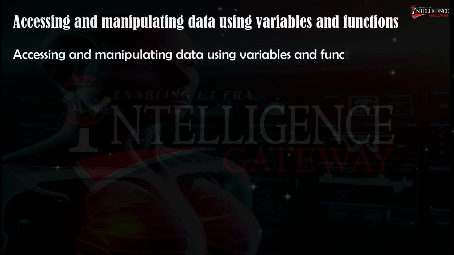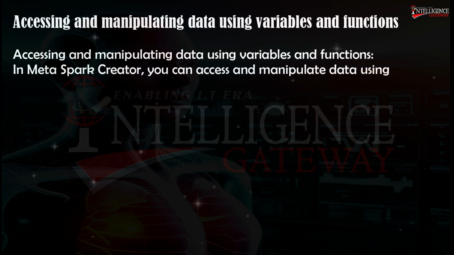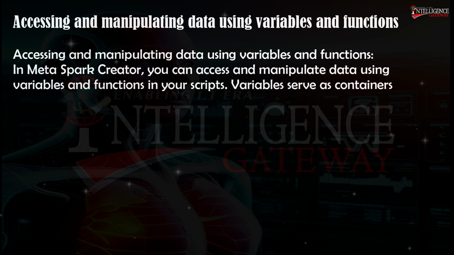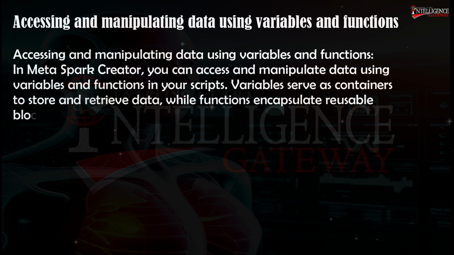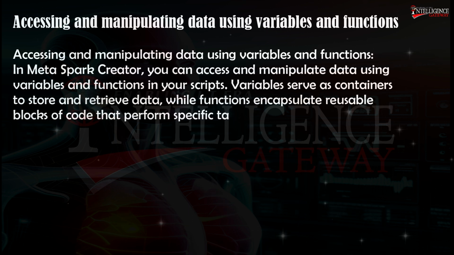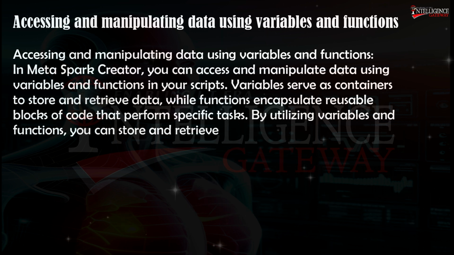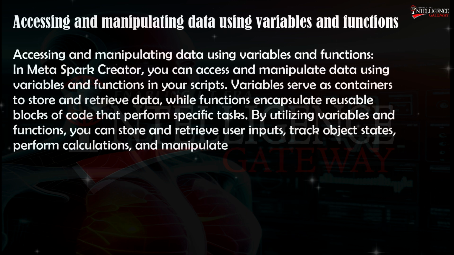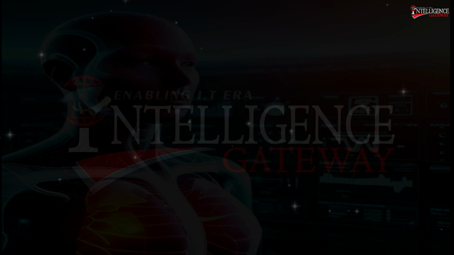Accessing and manipulating data using variables and functions. In Metaspark Creator, you can access and manipulate data using variables and functions in your scripts. Variables serve as containers to store and retrieve data, while functions encapsulate reusable blocks of code that perform specific tasks. By utilizing variables and functions, you can store and retrieve user inputs, track object states, perform calculations, and manipulate data to create dynamic and personalized AR experiences.